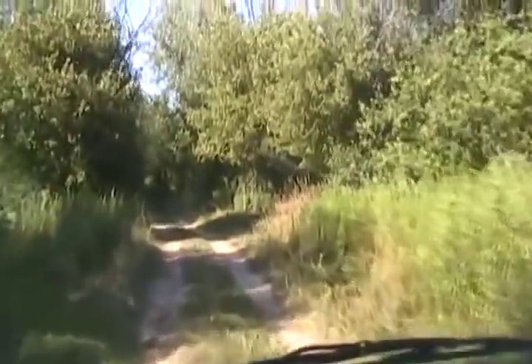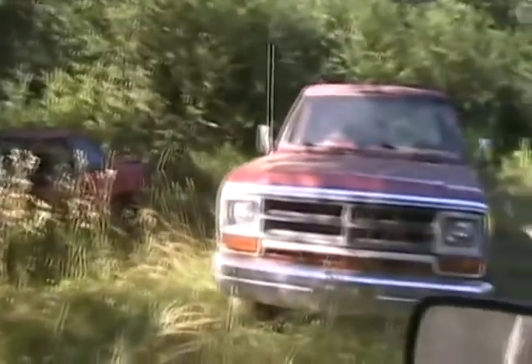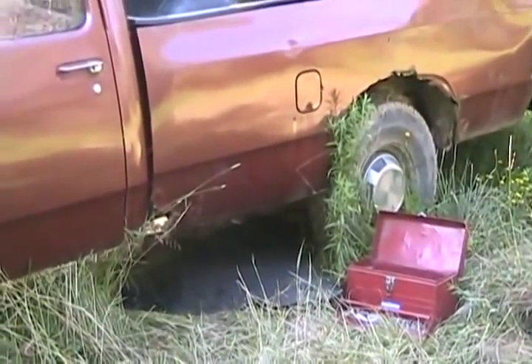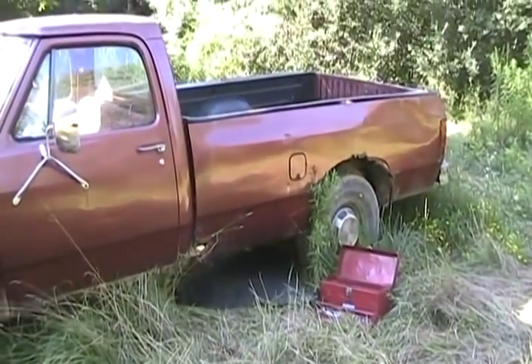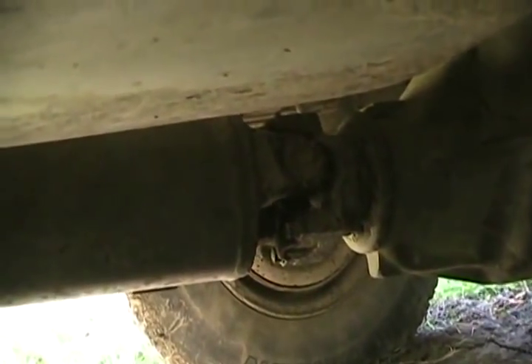We're now back in the back 40 to see if we can get the drive shaft off that old 78 Dodge pickup truck, because it is the same length and with a few changes it looks like it might work — it'll definitely fit the tranny, but so far it won't fit the rear end. Time to crawl underneath — spiders, goo, yuck, who knows what's under there. There's the difference: it's got two cups that drive the U-joints. We'll get her off and see what we can do.